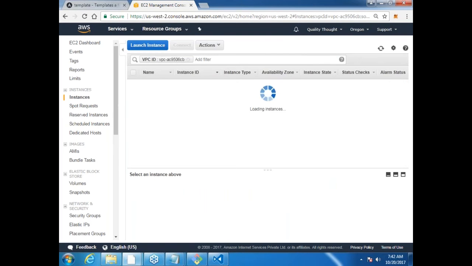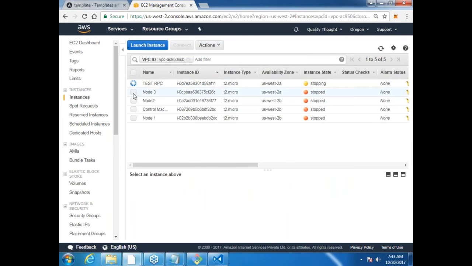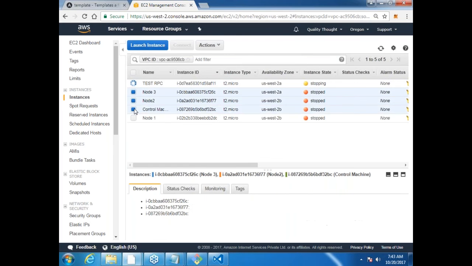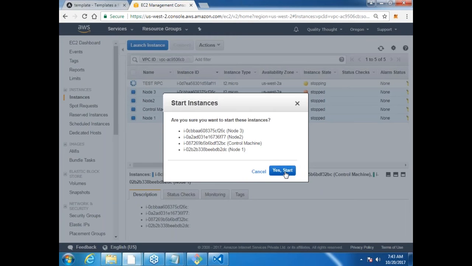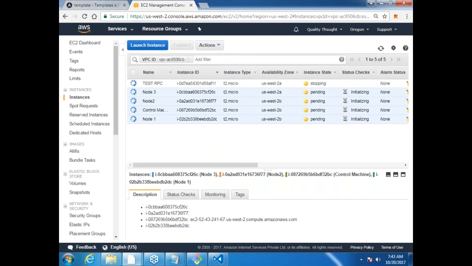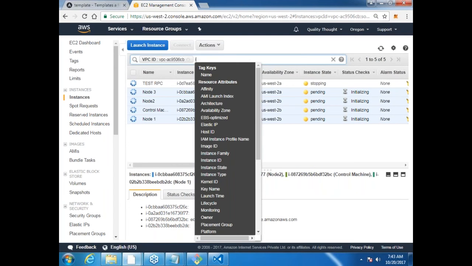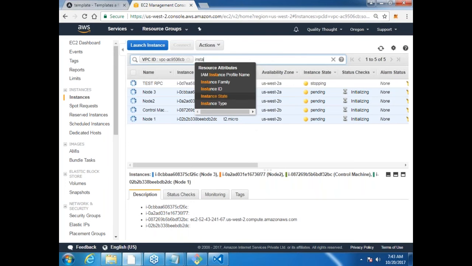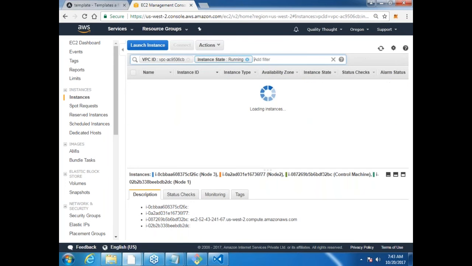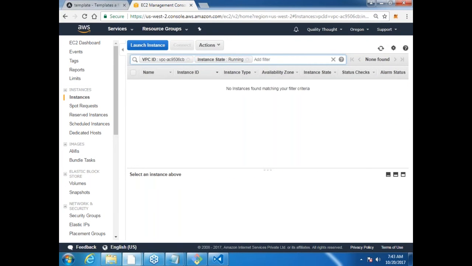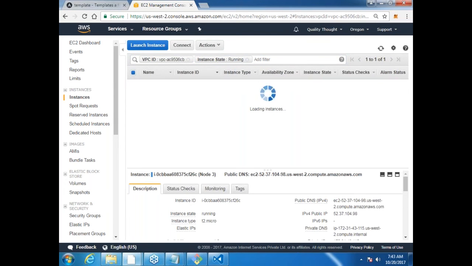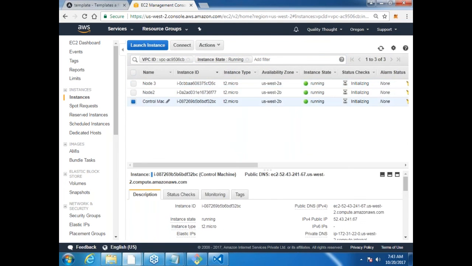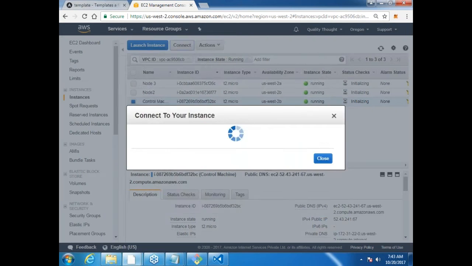I would remove that machine's dependency, and we want all of these four machines, right? Yes. Actions, instance state, start. Okay, and after that I would add one more filter, which is instance state as running, so that I'd be interested only in the machines which I want to look into. Node 3. Yeah. So let us connect to the control server.